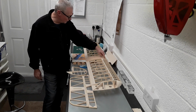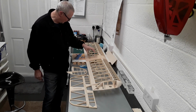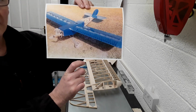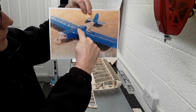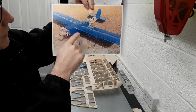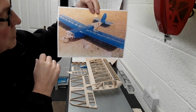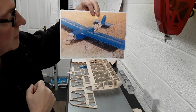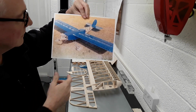All that needs to be done is this box section to be built on top of the wing, which is shown on this photograph here. If you can see that, you can see the box section there where the pilot sits. That's got to be made next. I'll actually do that by putting the wings onto the fuselage, bolting them down so they're in the final fixed position, and then making the side pieces so they all blend in with the fuselage. So that should be quite a simple job really. So that will be next.